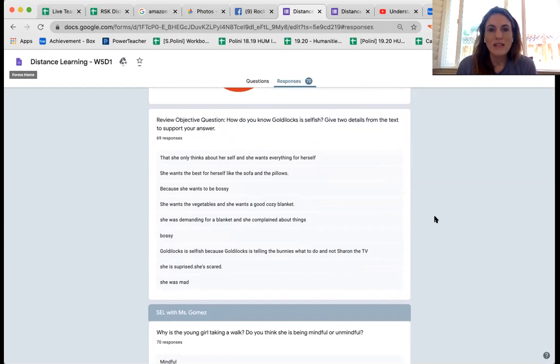And character traits are things about a character that don't change very easily. They're not feelings that, you know, in the morning I can wake up really happy, and then by the middle of the day I can be kind of sad or maybe lonely. Feelings change, right? But character traits stay the same. And that's something we can see here with Goldilocks.